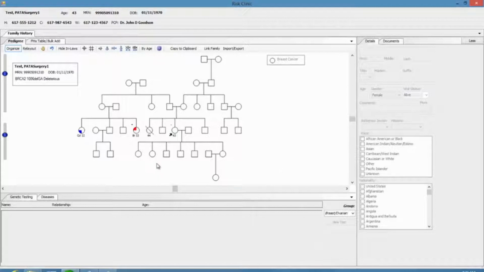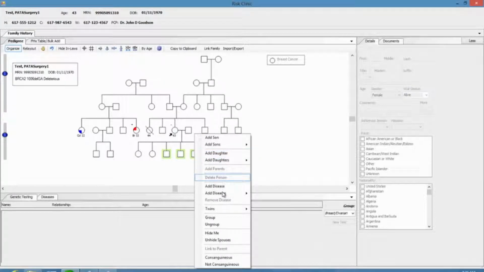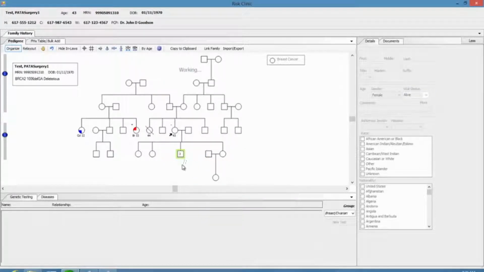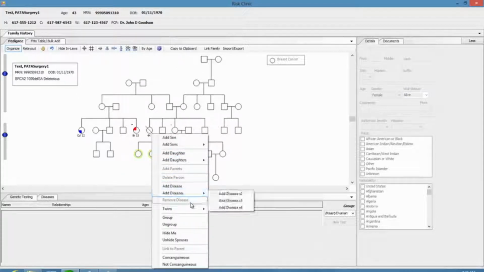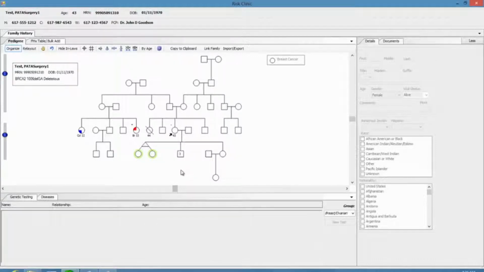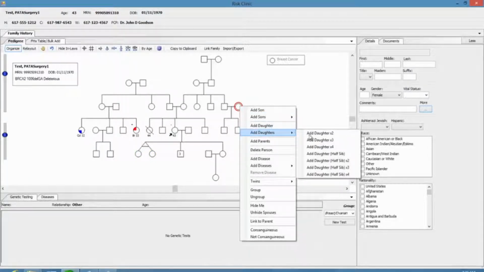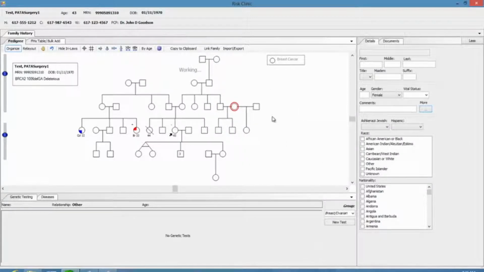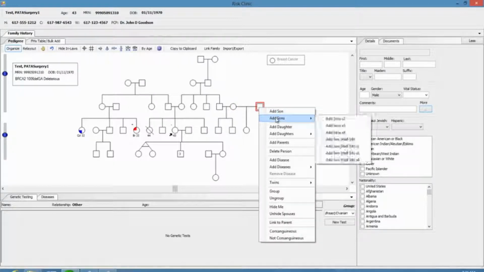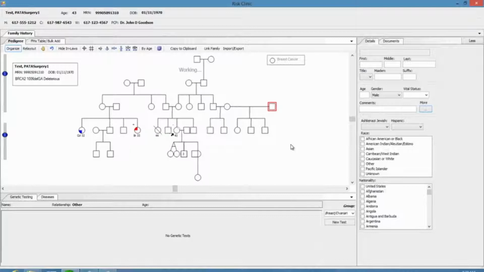Other features that we have are to group. We can grab multiple individuals together, right click, and then say group, and it shows us that there are 3 of these brothers present. Or we can group these 2 individuals, right click, and turn them into monozygotic twins or into dizygotic twins if we prefer. You may also want to add the ability to add half sibs. So if you right click on this individual and you go to daughters, you can add a half sib, which then brings in another spouse. In bringing in the other spouse, you now have the choice of adding children to the second spouse or the first spouse.